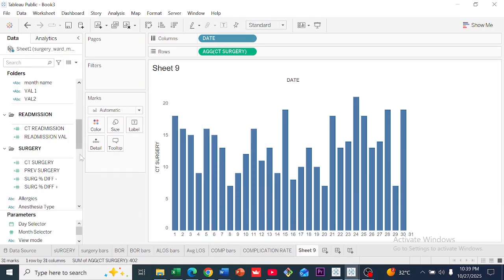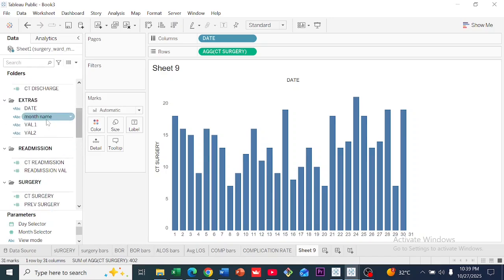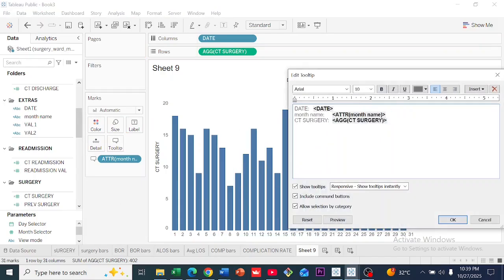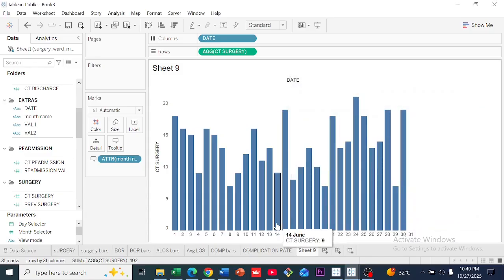Also I want to drag this month's name to tip. Okay, so we can go ahead and edit this. So for 14th of June, these are the surgeries.